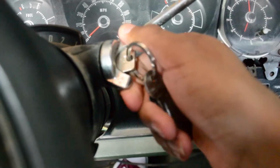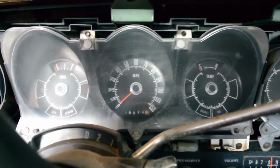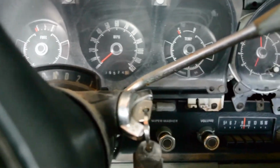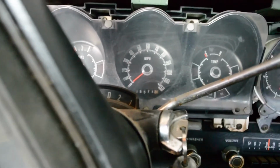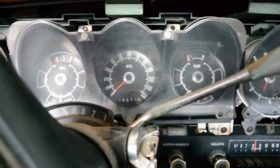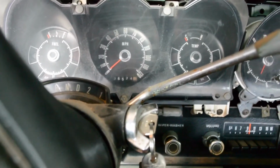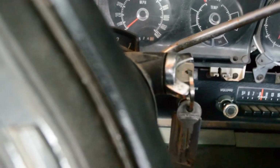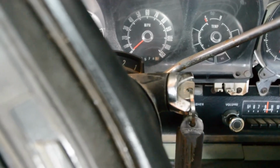You got any dash lights or anything? Nope. Alright, so we just want to look a little bit, watch, looking for any curls of smoke, the kind of bluish smoke. Okay, so nothing in there? Nope. Alright, so your key on, right? Yep. You want to check to see that you have power.